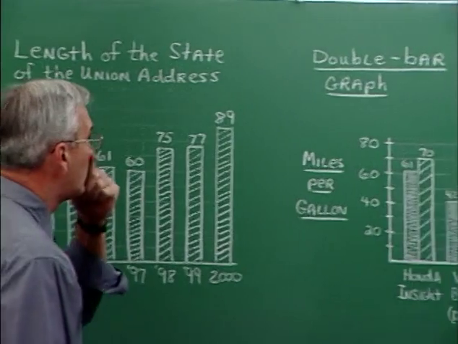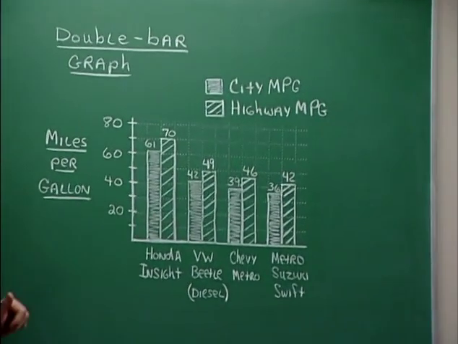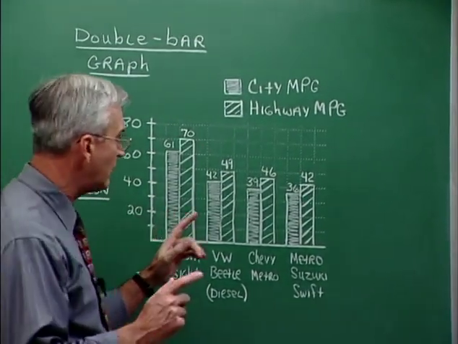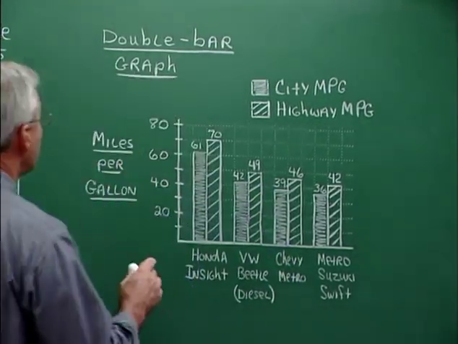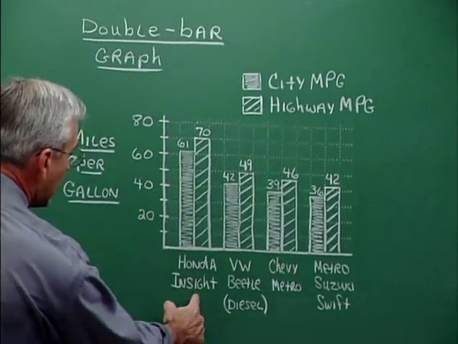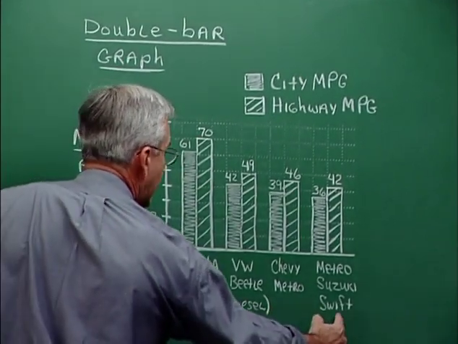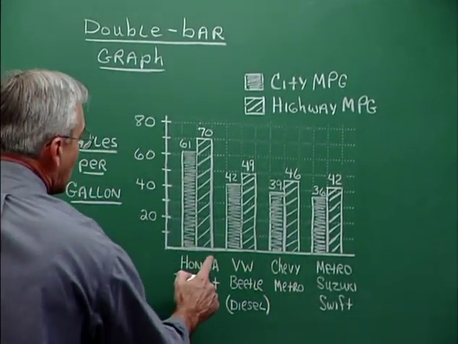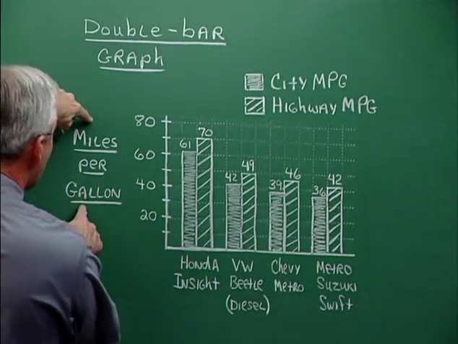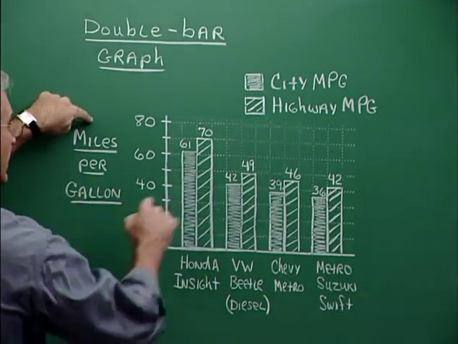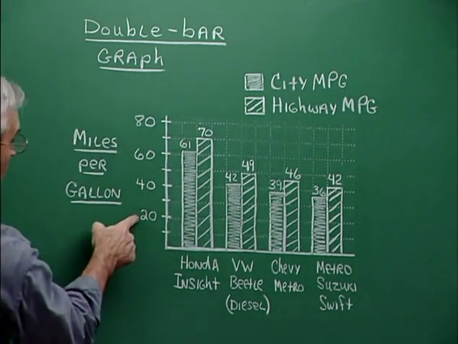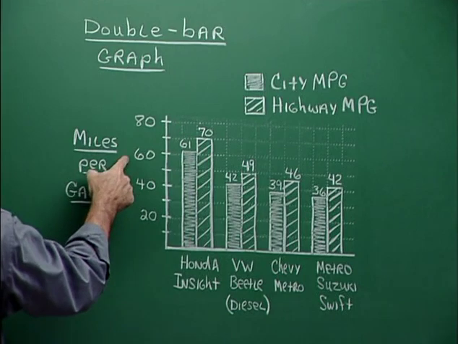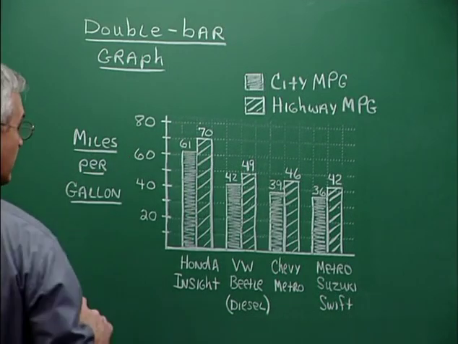Here's another bar graph. It's a double bar graph, and it's useful in comparing a couple of items. Well, let's just read it and see how useful it is. We have some names of automobiles down here, and we have some miles per gallon. So we have some mileage figures here in the bar graph. Now, miles per gallon, this would be 20 miles per gallon, 40 miles per gallon, 60 miles per gallon. I think you get the picture.